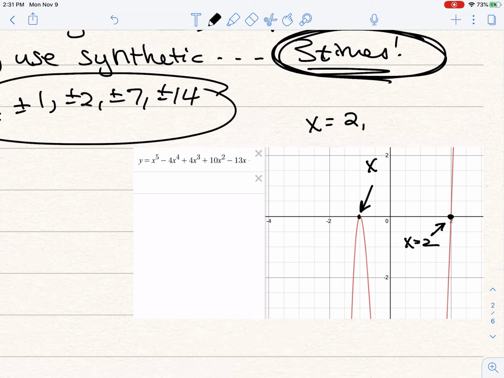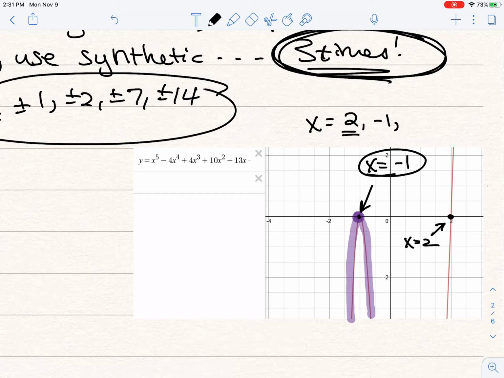Now look at this right here. That's not our value, x equals -1. Remember how we learned that term, multiplicity? Here's the thing. A multiplicity happens when it bounces off that value. Do you see how this f of x is bouncing off of it? It doesn't go through it. We know that this is at least a multiplicity of 2, if not another even number. So when it has a multiplicity of 2 or 4 or 6, it bounces off of the value instead of going through it. So we know x equals -1 at least twice.